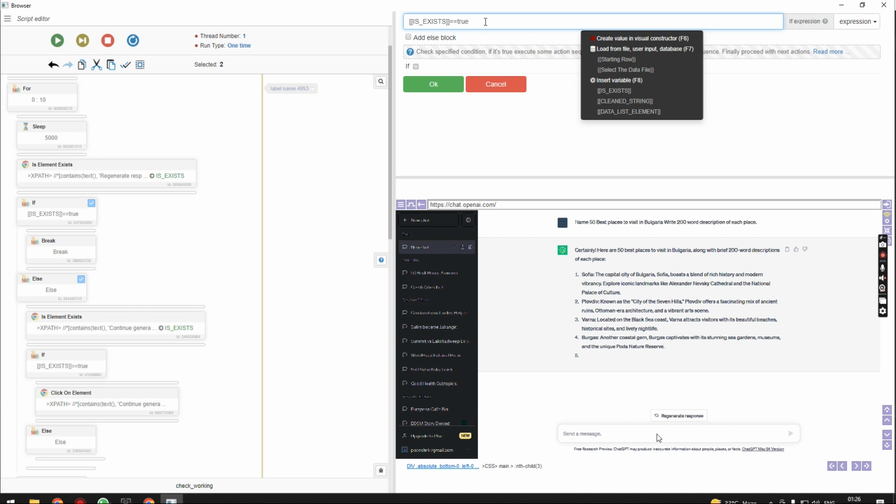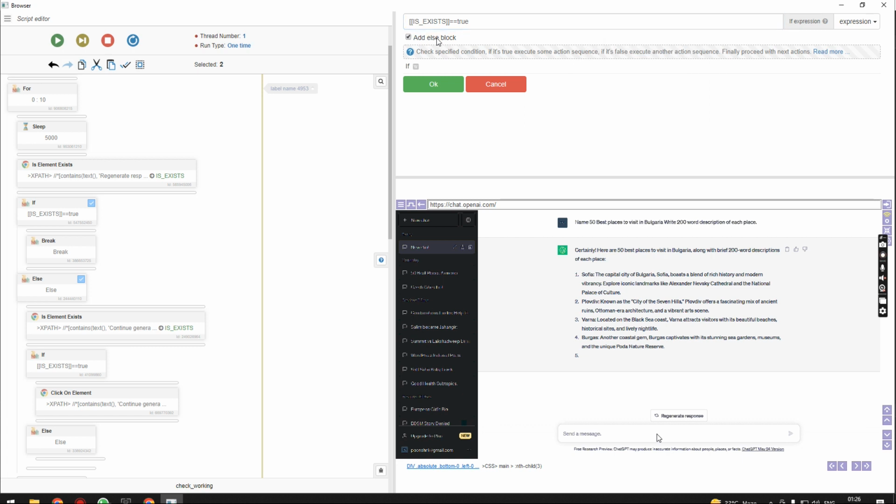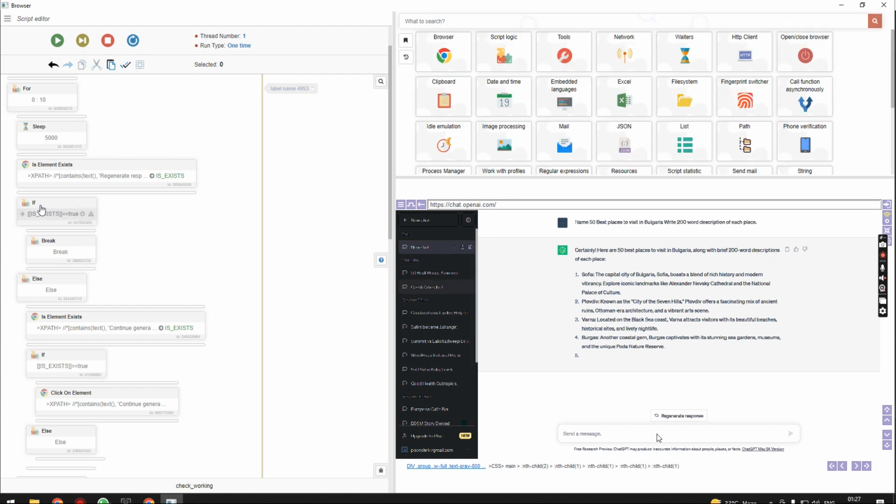If it is true or it is available, then we also want to use an else block for this if command. When you press ok, you will see the if command is there and the else command will be there.